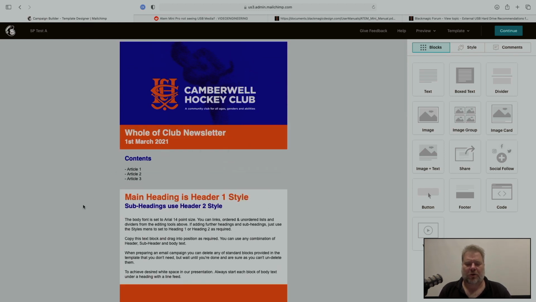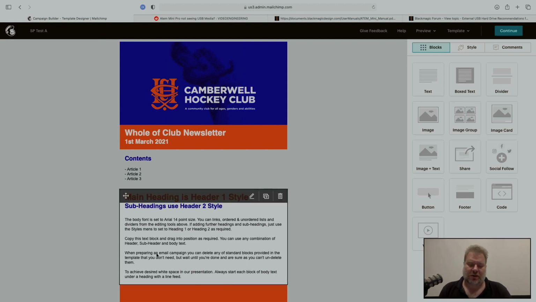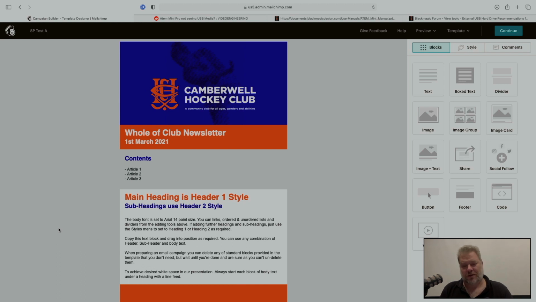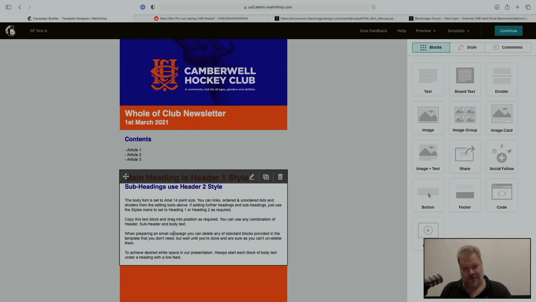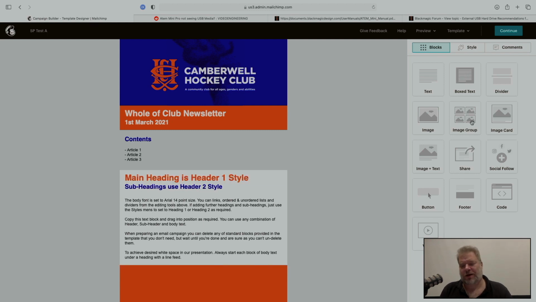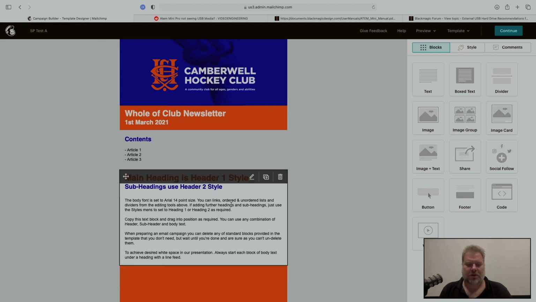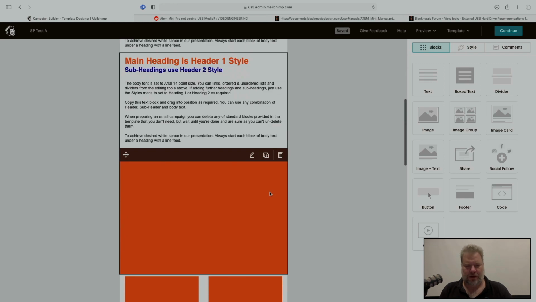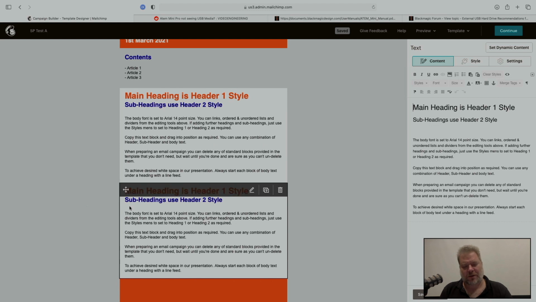As I say, the common kind of blocks that you would like to use. What I would suggest is that you do not delete any of these that are not needed until the end, and you use these as the source of your content blocks rather than dragging the bare blocks in from over here, because all these allow you to duplicate them out, and of course that will then contain all the styling in accordance with the style guide.